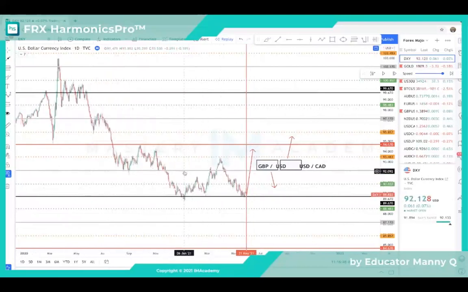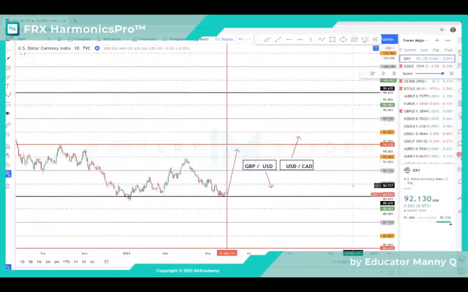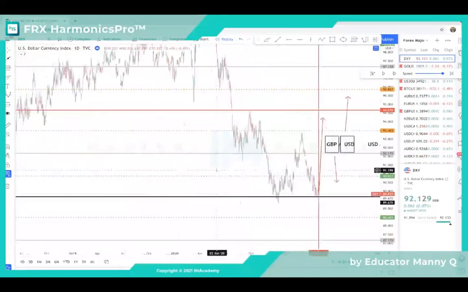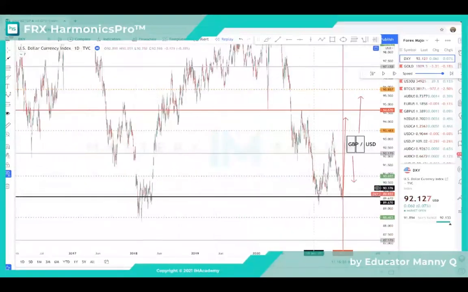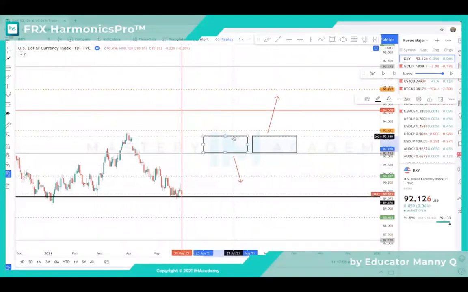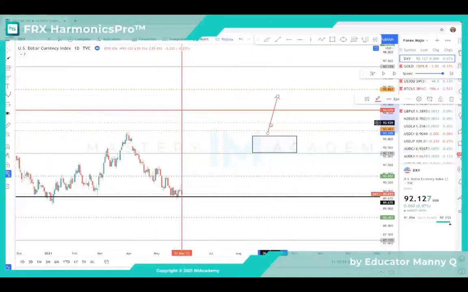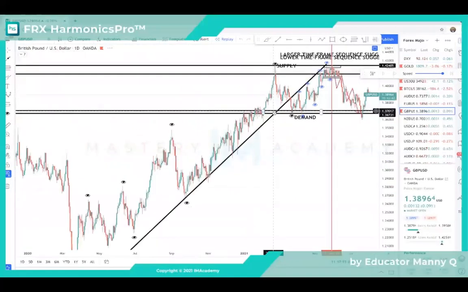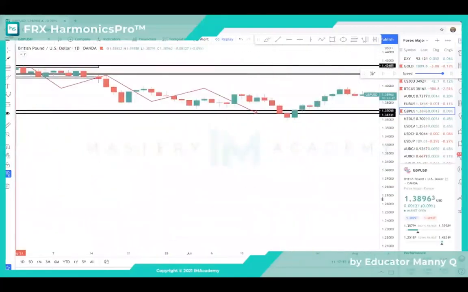Now, boom. So now we see the DXY, and the market sequence of the DXY, the levels of the DXY right over here are also telling us, hey, this can be bullish right over there. So now I'm going to delete all this. But now, ladies and gentlemen, we have a stronger forecast. We have a stronger forecast. Let's come back to GBP USD, right? Let's go back to the replay.